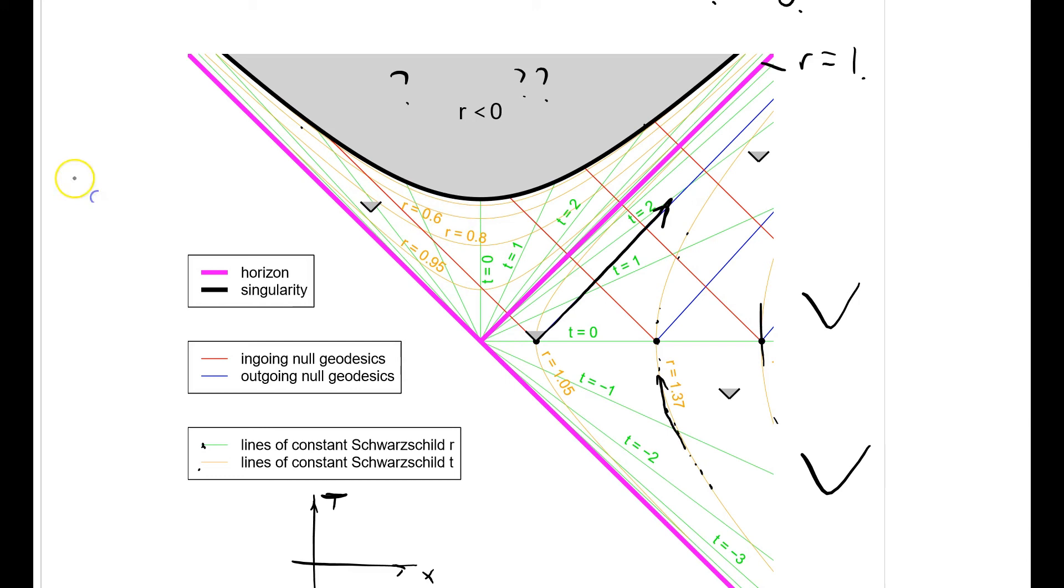The other point to make is that r equals 0, which is this here, r equals 0, is a space-like trajectory. It's a space-like set of points. And if you're inside, it's unavoidable. You cannot avoid it, whatever you do, because light travels at 45 degrees. So even one that's here might take some time, but it gets to the singularity at r equals 0, in a finite amount of proper time. So I want to talk about that, and I'll talk about that in the next screencast. I'll just stop there, and we'll just absorb this beautiful picture here. There's other features on it as well, but I'll talk about those in subsequent screencasts. Stop.